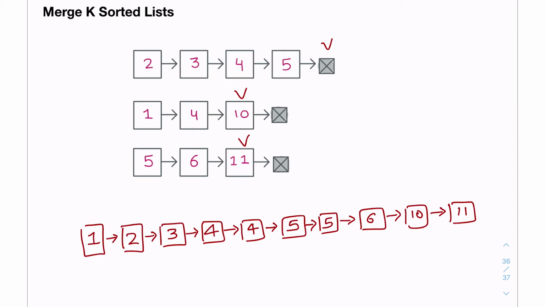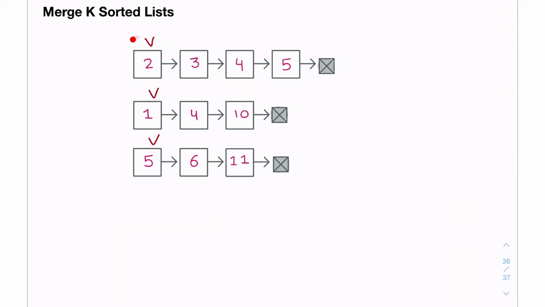Alright, so let's go back to starting this algorithm with k-lists. You had your 3 pointers. They were pointing at 3 elements. We simply chose the smallest one that we could see and we just added it to the new list. Now, how do you actually choose the smallest element? Right now we just have 3 elements and we can actually see them with our eyes. So we just know that, okay, this is the smallest one and you chose it here. But how will you implement that in code, right?